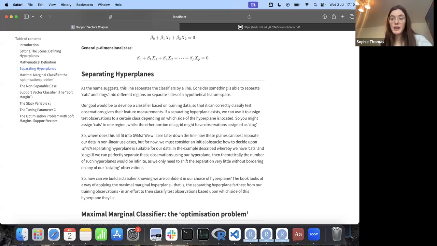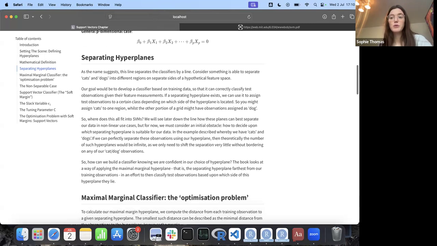In short, that is the separating hyperplane furthest from our training observations. So you don't want one essentially too close to an observation. That would not be a marginal hyperplane we would want. We want the one that's furthest away, and then we classify the test observations based on which side of the hyperplane they lie.